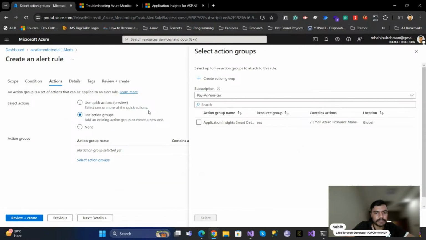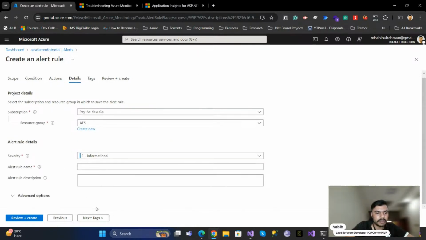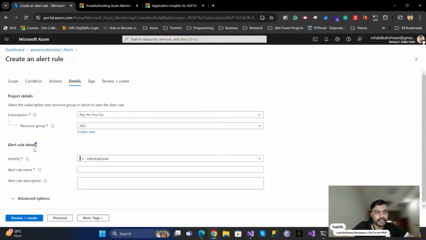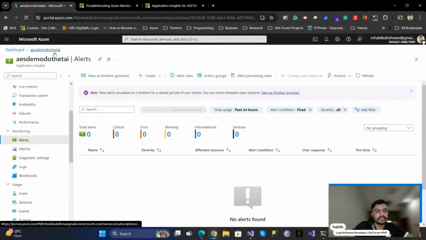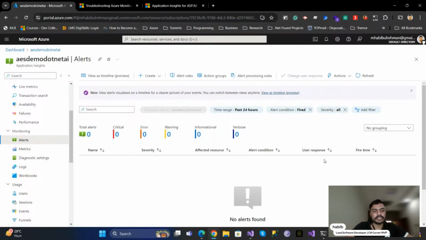And here you can specify the action that you want to call, the details of the action, then you can have alert rule details. Likewise, you can create custom alerts for anything on your Application Insights metrics.